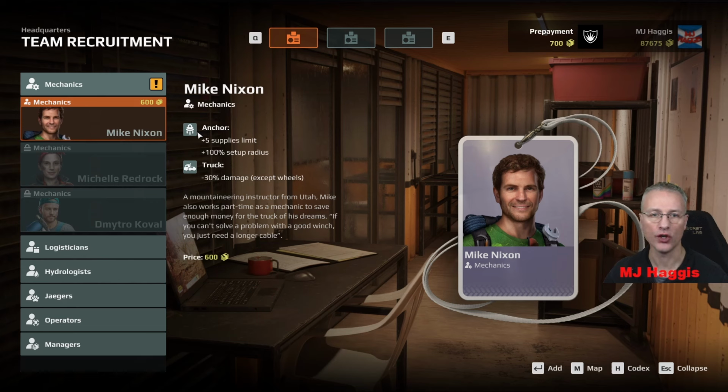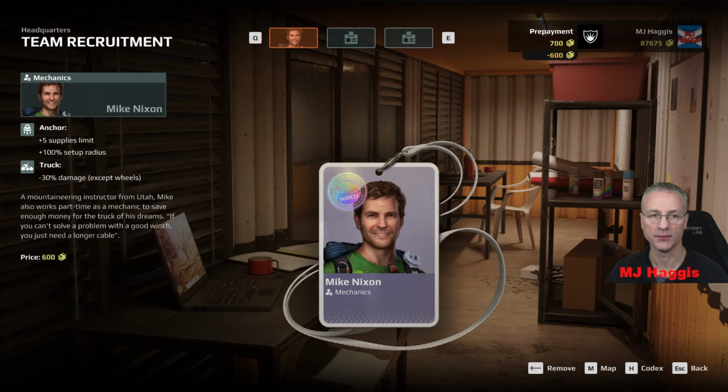He will give us on an anchor 5 extra supply limit. So does that mean if I buy one instead of getting the usual 5, is it 5 anchors? You'll get 10 and 100% setup radius, so your anchors can travel an extra 100%. That's nice. And minus 30 damage except for your wheels. Okay, so we need him. Let's add him. Simple as that.